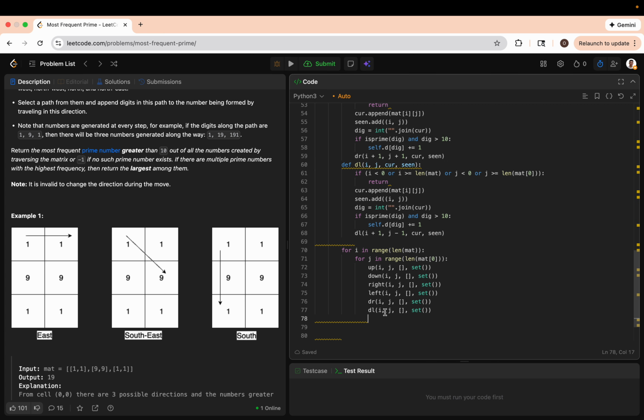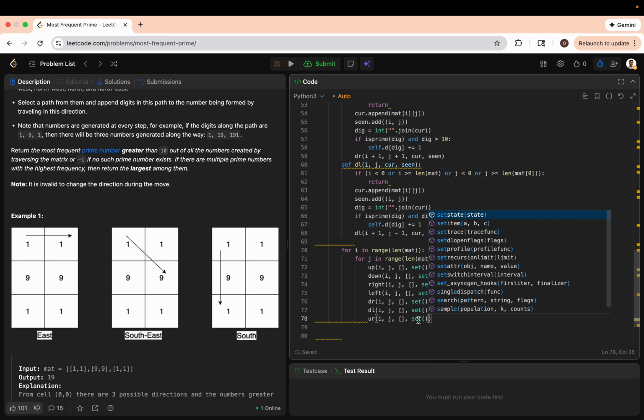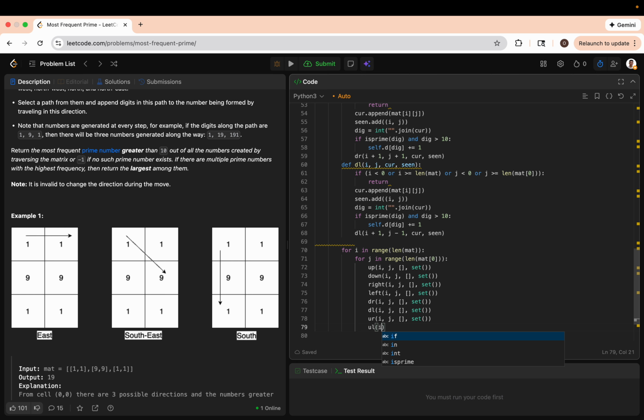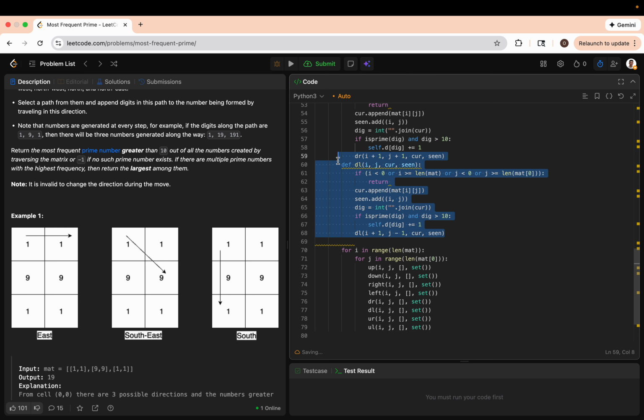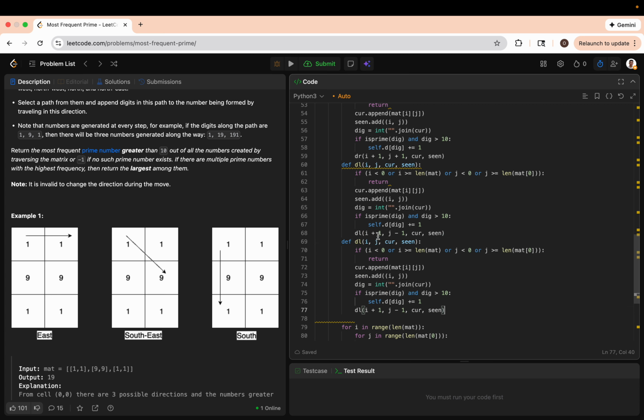And then let's do up right, and then up left. So up right and up left. Let's do up right. Up right is just going to be i minus 1, j plus 1.